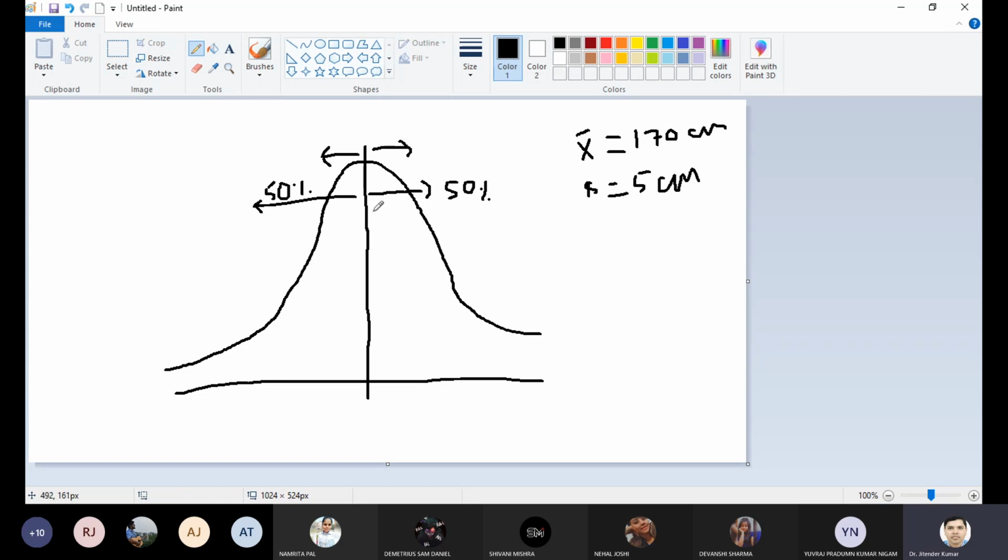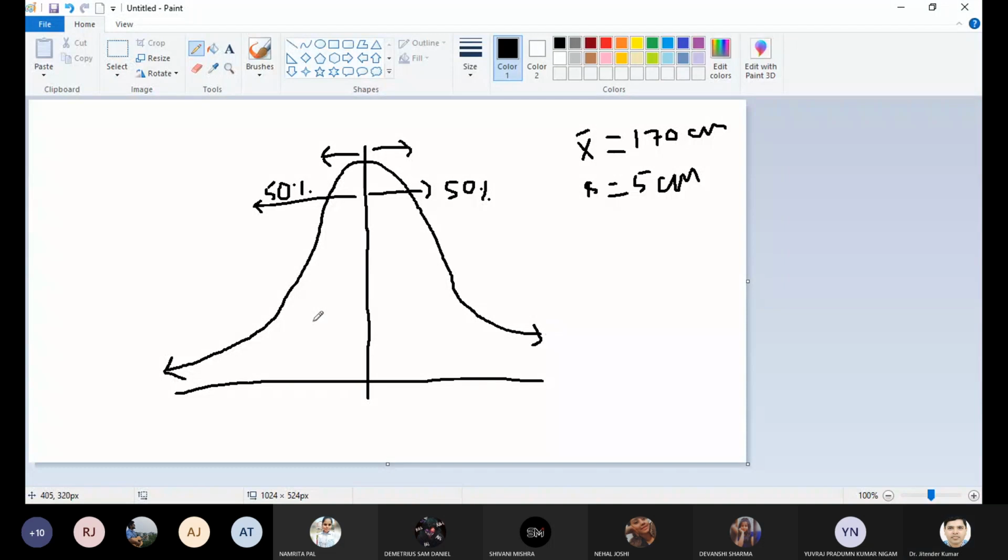So what I was telling, that the shape of this curve is symmetric around mean. That means 50% of the data points are on the left hand side of mean and 50% are on the right hand side. And the two shapes on the left and on the right, they are mirror images. Okay, they are exactly same. Then the next property I told you guys is the tail of the curve. So you see that you have two tails, one on the left hand side, one on the right hand side. The tail of the curve gets closer to the x axis as you move away from the mean.